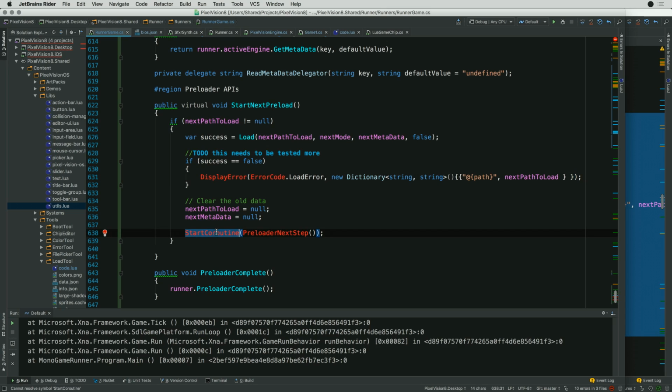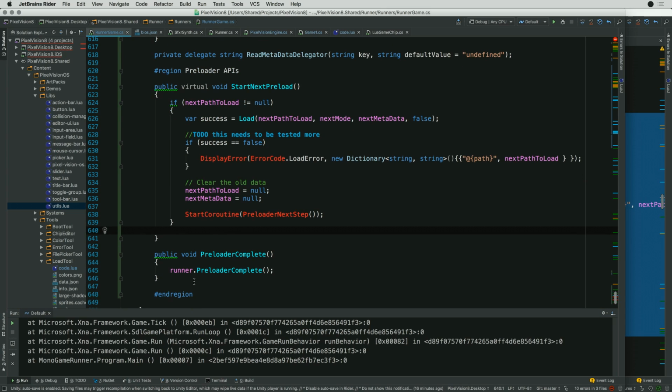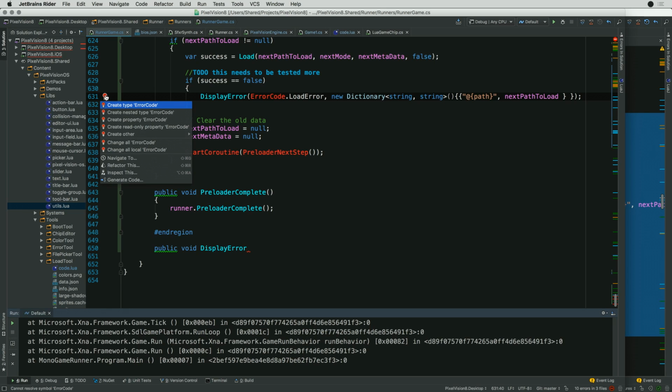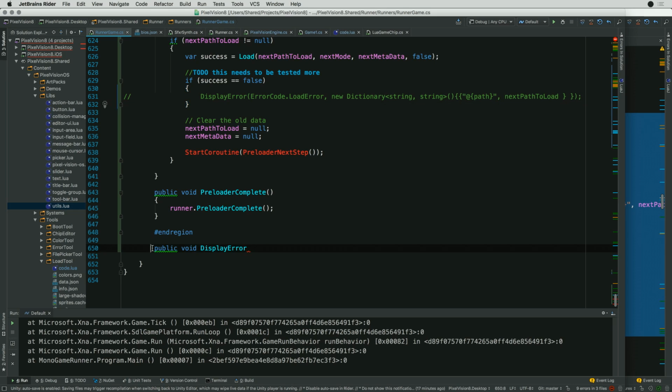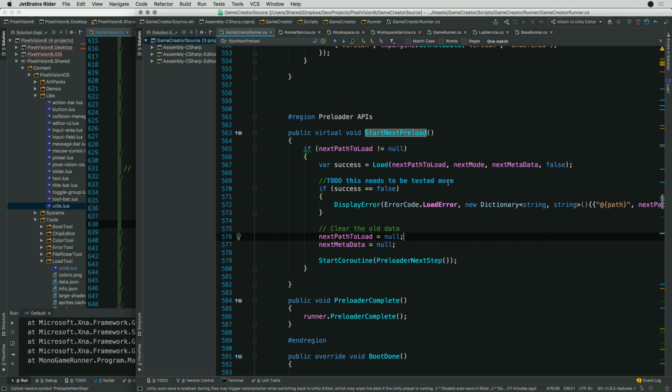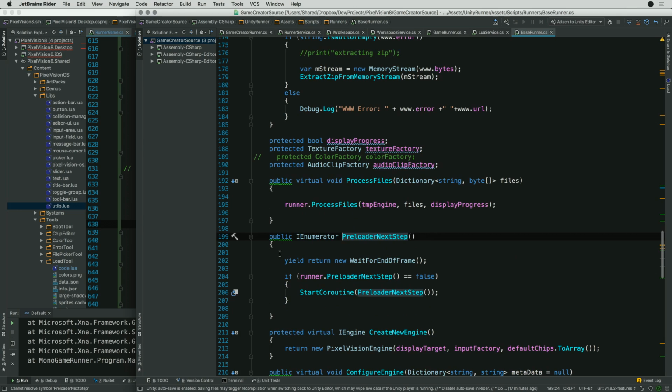All right, so this is a problem. This start coroutine, that's not going to work, and we're going to have to figure out a way of fixing that. Also, public void display error message. Is there an enum or is this a, no, this is all, okay, I'm going to get rid of this for right now. Basically what happens is when this thing goes through and loads, if it detects an error, it's supposed to throw you into the error display, but I don't have any of that stuff wired up. All right, so what we've got to figure out right now is preload next step. And where was preload next step? And why was this not with the other stuff?